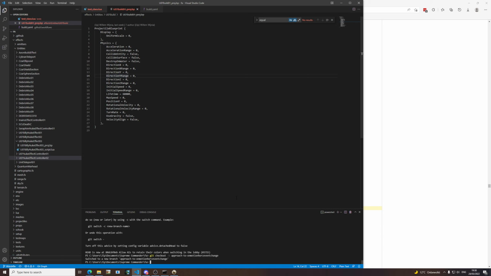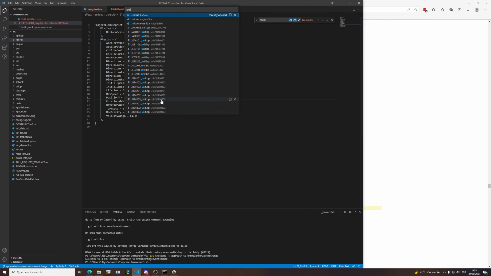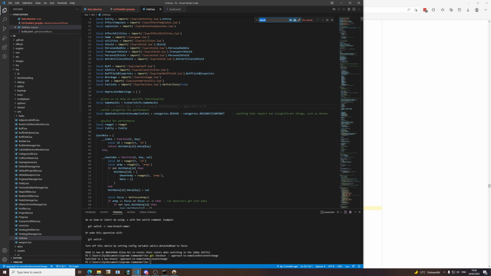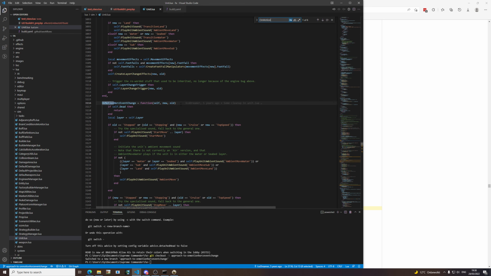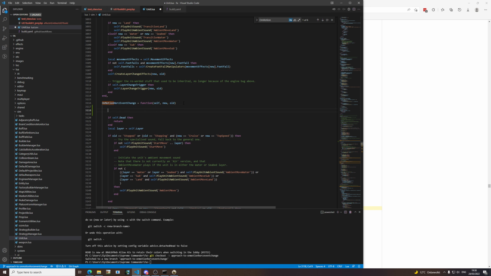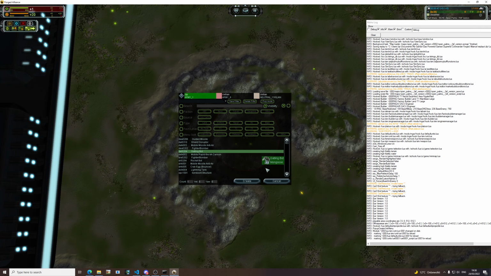Beautiful. And as usual, we start by just adding a log statement, and we're just going to see what is the data that we actually have. So self is the unit itself, but what is new and what is old?